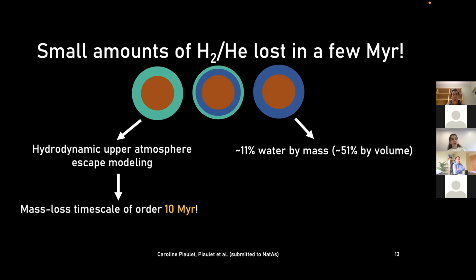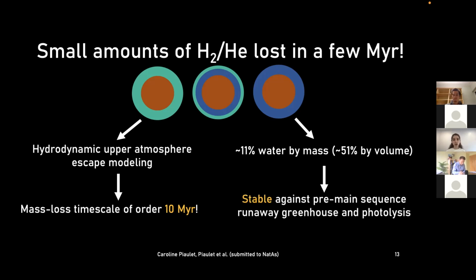On the other hand, if we consider the second end-case scenario, where volatiles are what make the planet have a low density, we could explain the planet with about 11% water by mass, which is a significant amount of volatiles. We're talking about 50% water by volume. We could think that this is also potentially challenged by atmospheric loss, especially around an M dwarf star where we expect runaway greenhouse, especially during the pre-main sequence evolution where XUV irradiation is very strong. But we found that even in this scenario, because the reservoir of water is so large, this scenario would be stable against this early escape.